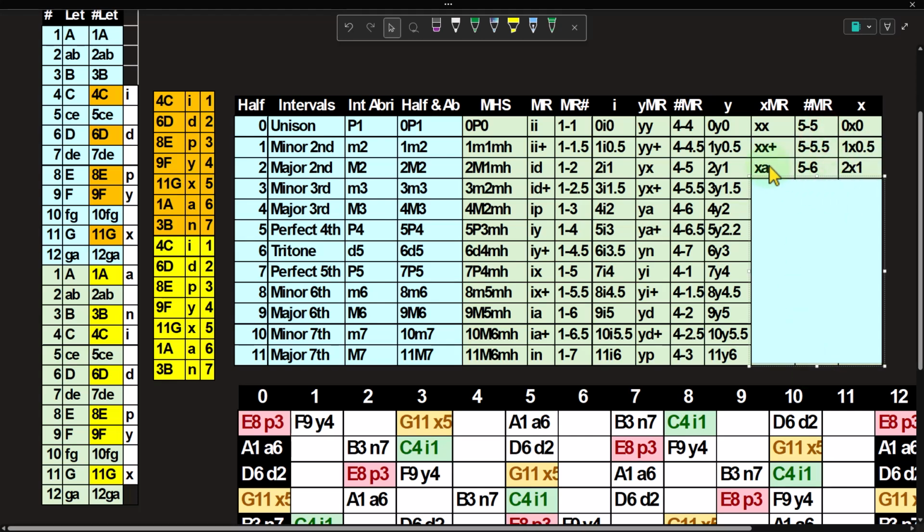So it's an XX plus modal range, which is a 5.5 modal range, which would be a 6.6 scale degree. You would think, wait a sec, that's not right. Which would be a 1 note away from the Mixolydian, 0.5 modal half steps, which you would think would be 1.5 scale degrees, but it's not, because we call it a 2 scale degree. So that would be a 1 note away minor second.